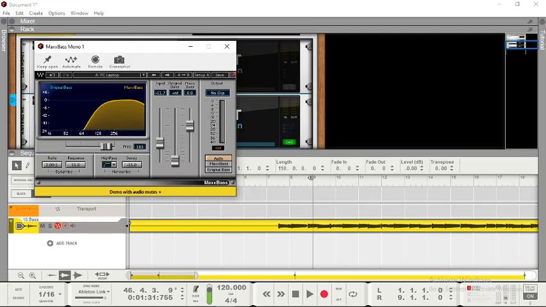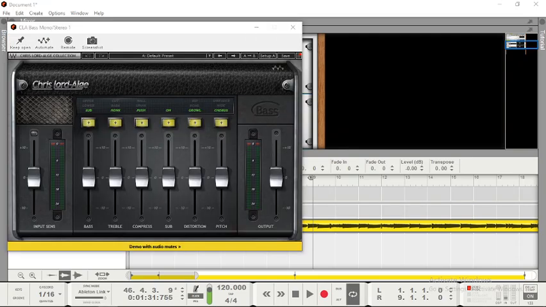All right. So we're going to move on to the fourth one. We all know this one. If you've been around mixing a long time, you know this one. This is the Chris Lord-Alge bass, CLA bass, used for years. It was the beginning stage to get a good bass sound.